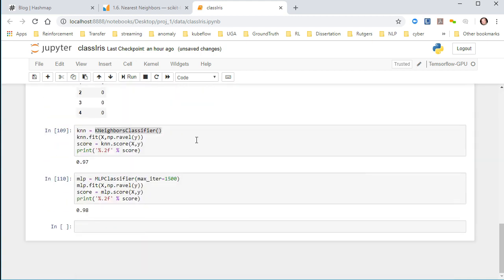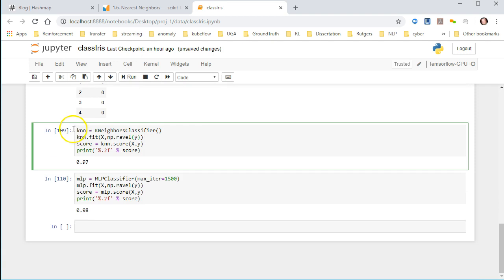And now I'm using KNN as a reference point for this algorithm. So anytime I use the letters KNN, I'm actually passing this KNeighborsClassifier to it. Notice I'm not defining or passing any type of hyperparameters here. I'm going to let scikit-learn try to figure that out on its own just to keep things simple. If I wanted to specify K, the number of neighbors, I can put it right here easily as anything else.